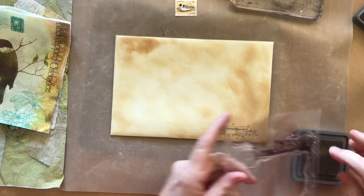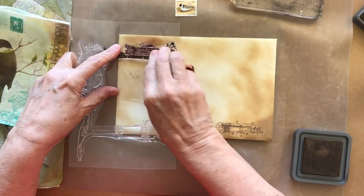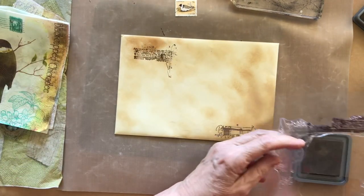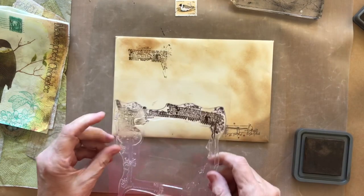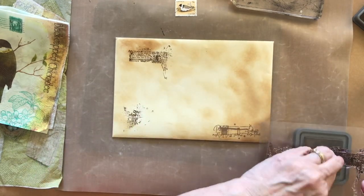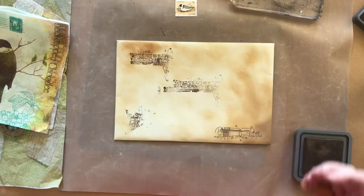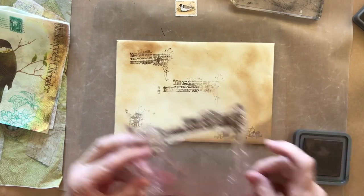This is all from the same set. This is a frame but because it had things in the middle of it I actually cut those free and use them separately, and I'm just using a piece of the frame — you don't have to use everything from a stamp. I'm picking out some bits and just randomly putting it on. I quite like this text that's at the top of this frame so I'm going to use that a few times, just repeating it over.